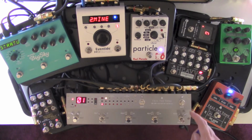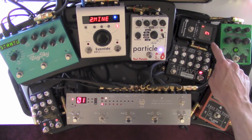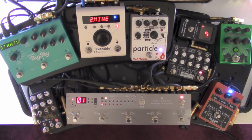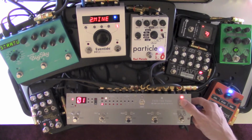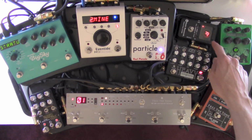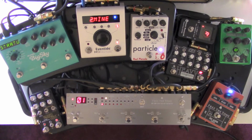In any mode, there's a separate output feeding to the tuner, and you can push the mute switch at any time to mute your signal for silent tuning. So that's great that it doesn't take up one of your loops or anything like that, and even if you have a buffered tuner, nothing will be affected by the buffer in the tuner. So I really like that.